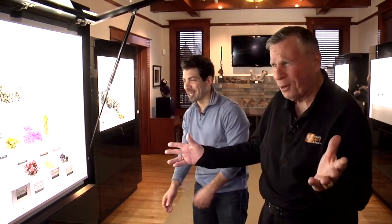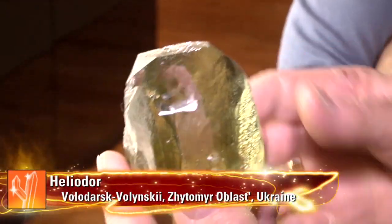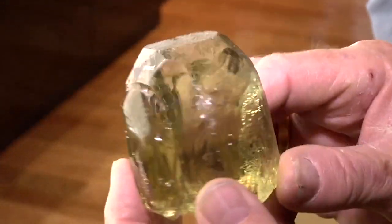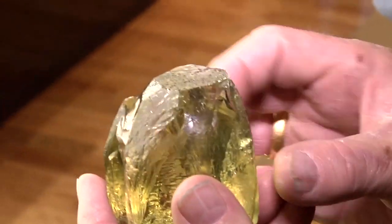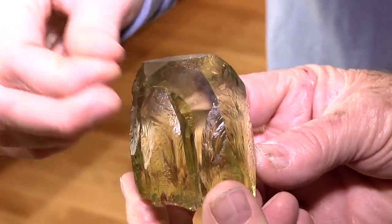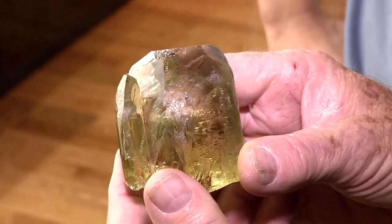While we're standing here, you've got some magnificent things in this case. Let's talk about rocks right now. Yeah, that's great. This specimen here is the finest small hand size I've ever seen of this heliodor from Russia. The color, the etching, the balance, and then you have the side parallel crystal. This is a killer specimen. It's a beautiful piece, a wonderful piece of this type of material. I agree. I really like this guy. I just got that out of the Ukraine, which is amazing. It came from that same pocket as the cover, you remember we had the cover with the three of them on the MR not too long ago? It's from the same pocket as the one in the center.